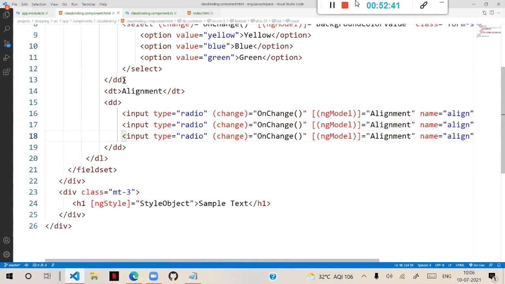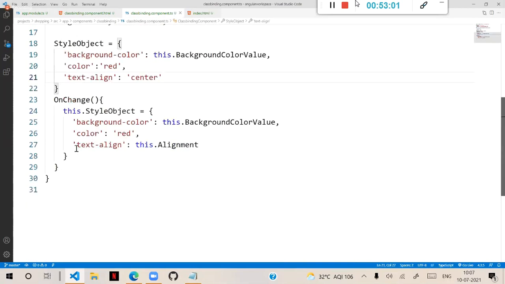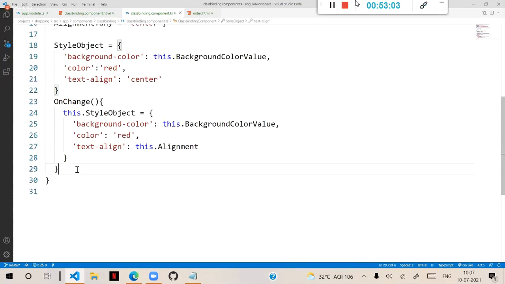A style object is an object which contains a collection of styles, defining different values for them. But sometimes you will see people using a different approach. Roughly, I will show you here.